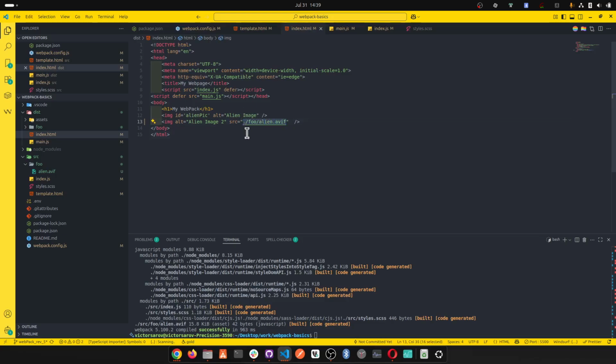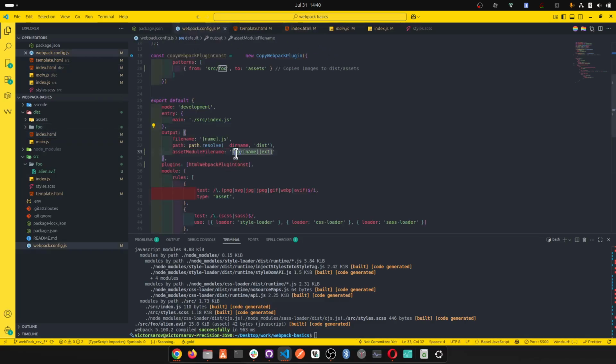It either could be a string, so if the file is very small, then it will just put the string in here as an image, and then it's going to work. But if the image is a little bit big, the problem that is going to happen is that it will create a copy of the image in a folder, and that folder is configured through here. You see, so it's going to scan images. If it matches and the file is big, it's going to make a copy of it inside this folder, right, with its name and extension.